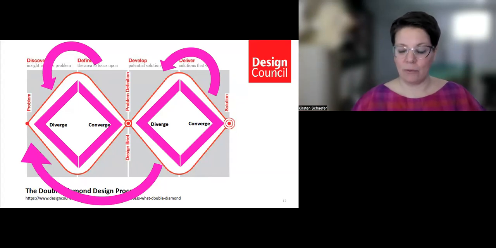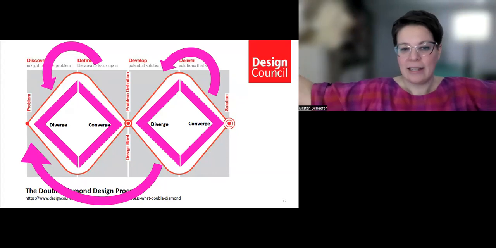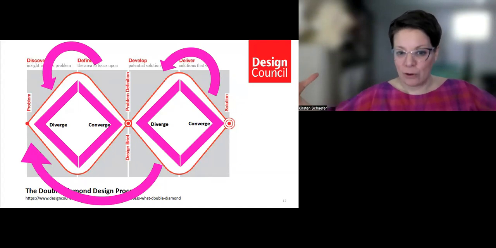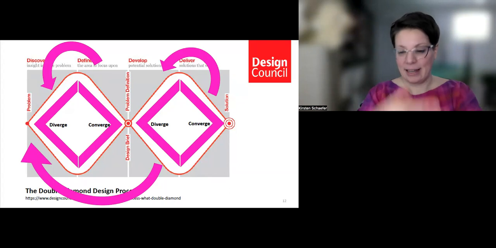This is based on what your users have told you they need, and you are thinking about ideas and generating ideas about what possibly could be a solution. The more ideas you have, the better. And then we move to deliver, which is the final phase, where we are now, again, focusing in and selecting an idea, developing a prototype, testing it.